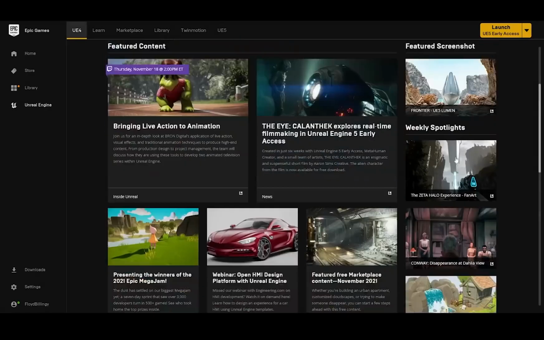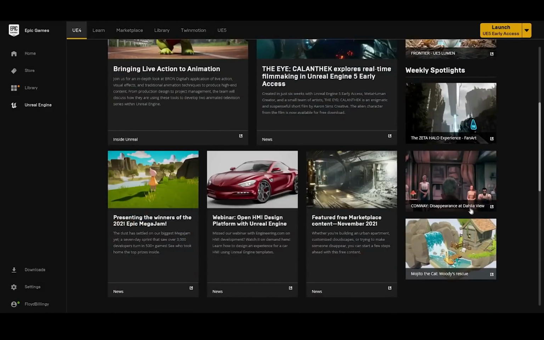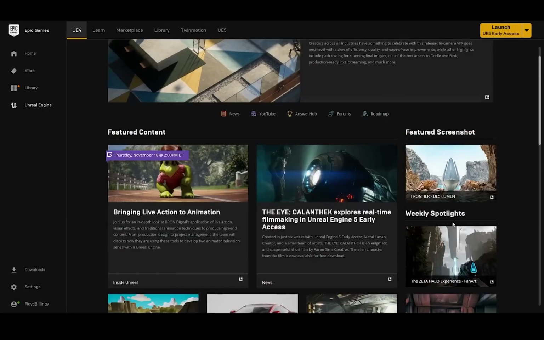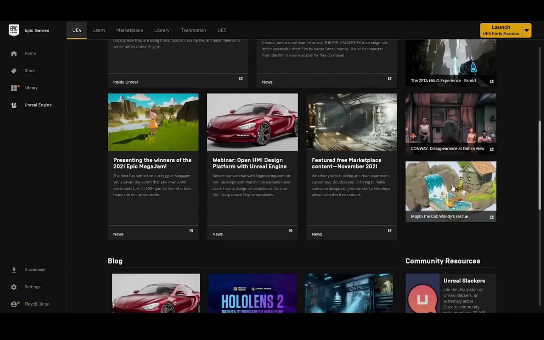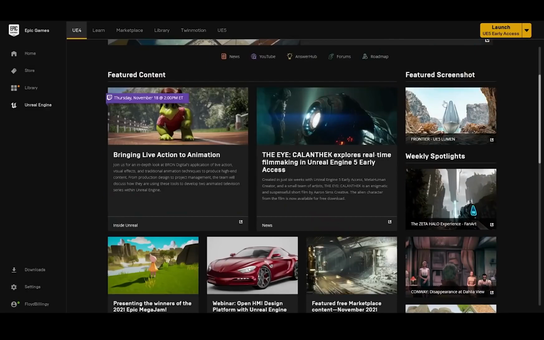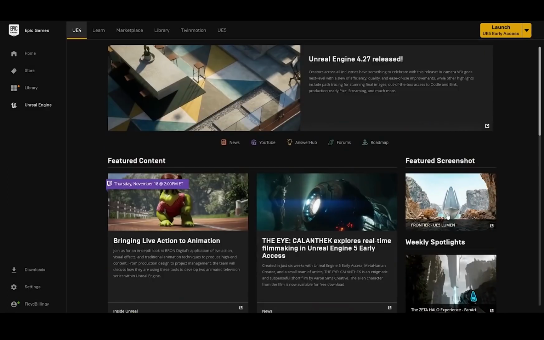And on the right hand side, they do this featured screenshot thing, which is quite cool. Whenever anyone's posted up some awesome work, I presume someone from Unreal trawls through ArtStation or a bunch of other places and then fronts it here just to get people looking at the things that you can do. So it's cool to have a look at these. Just give them a click and see what's going on.